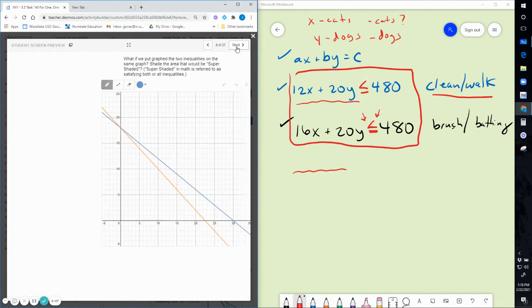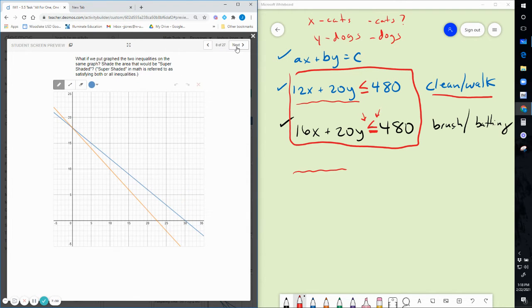Okay. So then you're going to go here and say, what if we put the two graphs together? Okay, what would that look like if both of them were together? So now here's the two lines together. It's saying go ahead and shade. What would you shade if this was an inequality, if both of these were together? Go ahead and give it a shot and see where you would shade. All right, so really you're just going to shade everything underneath, but not below the blue line. It has to just be the lowest point possible, right? So that's kind of where I would shade.